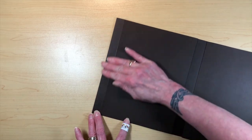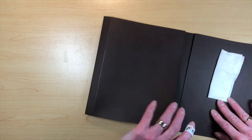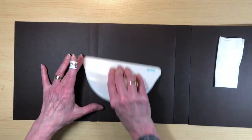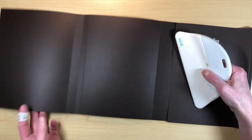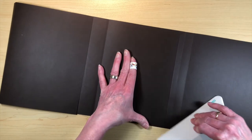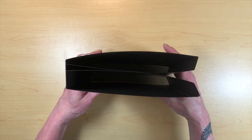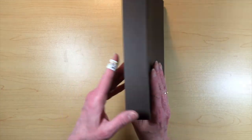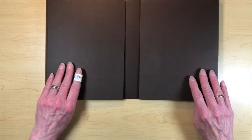All right. So now we should have that. Make sure that everything gets stuck down really well. All right. Okay. So now we have a piece that's looking like this. All right. So you can see the front cover, spine, back cover. And then when it opens up, you will have this, and then you will have flaps that open up like this.